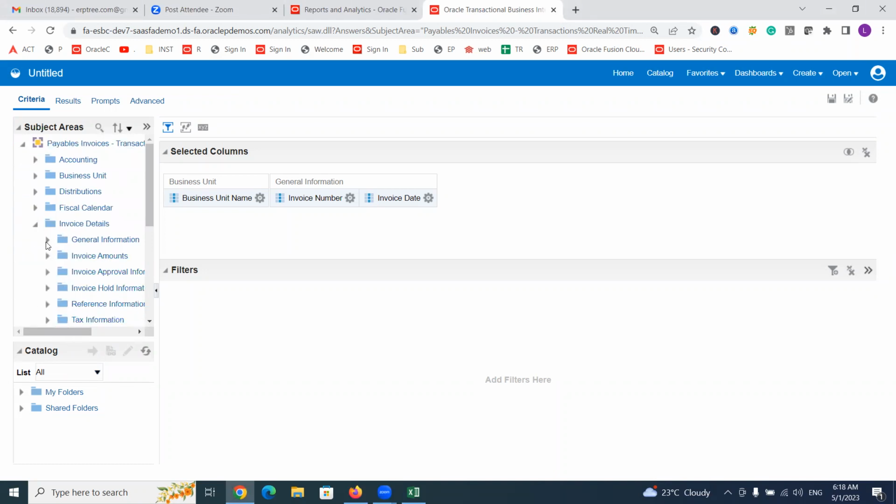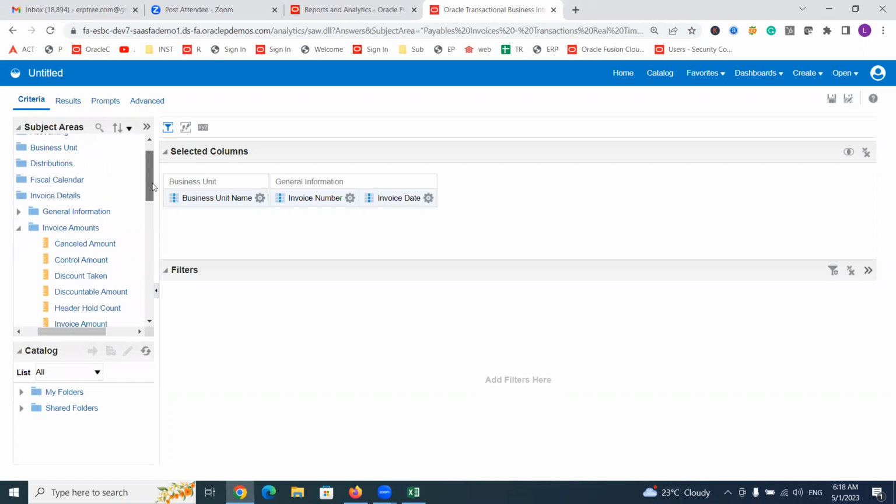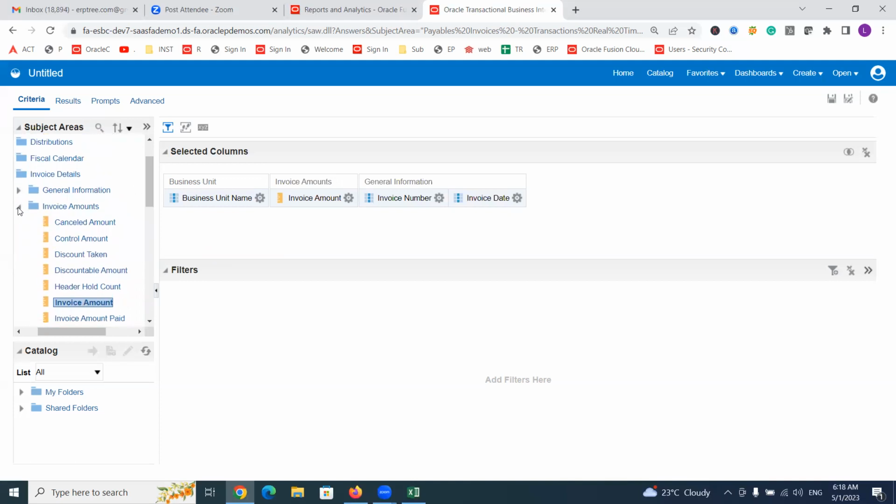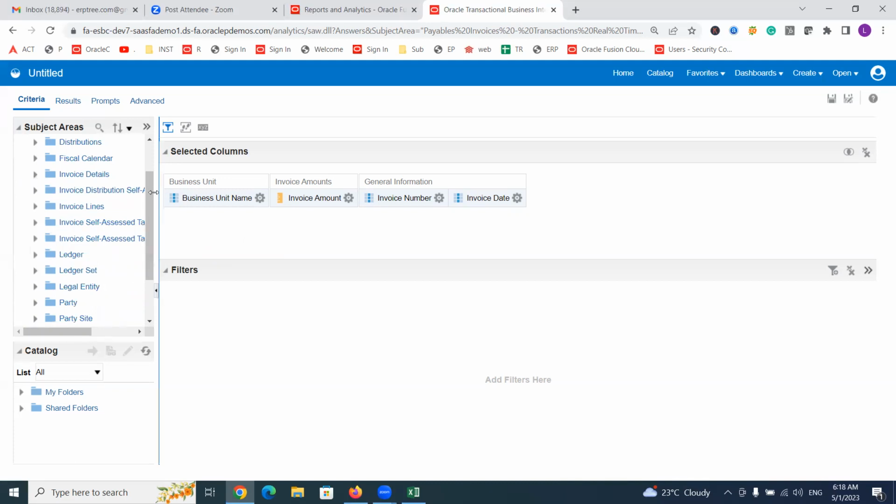Collapse this and expand the invoice amounts folder, which you can call a dimension. From this dimension, you can select the relevant columns. So we need invoice amount. Drag and drop. Collapse this, and collapse the entire invoice details dimension. Now what other details do we require? Say we need supplier details.